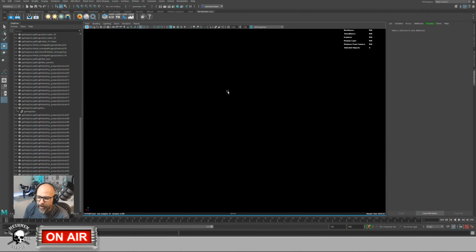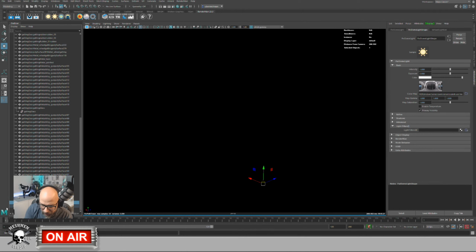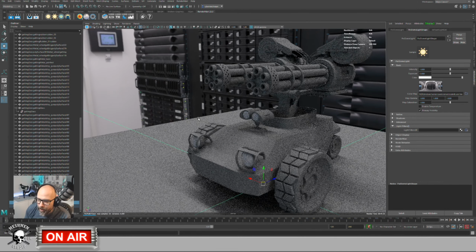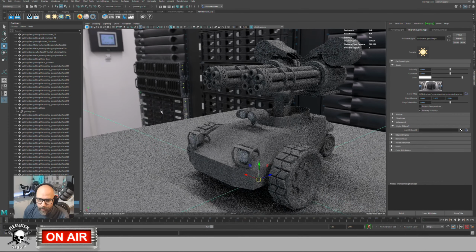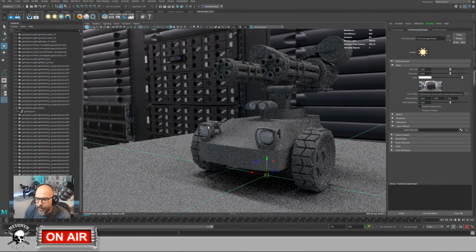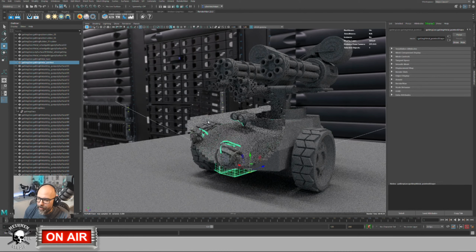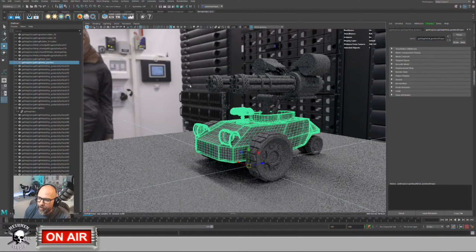It didn't like it when I refreshed, I guess. Okay, now they're gone. I have to delete the material there. So now we have the environment light instead.